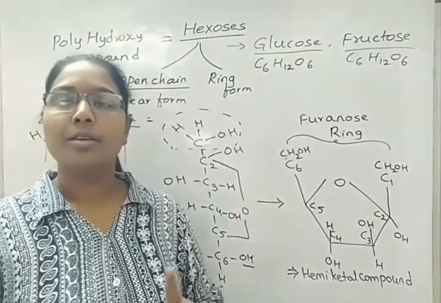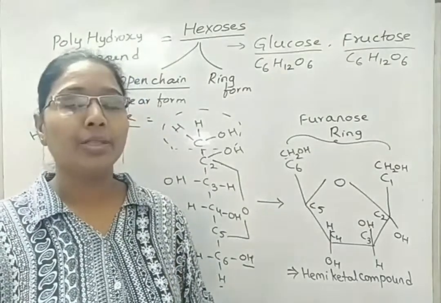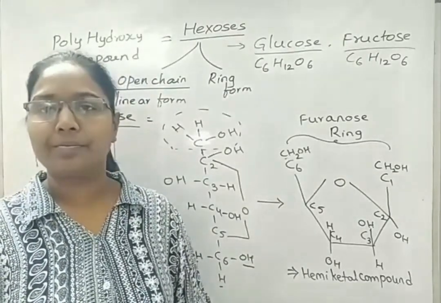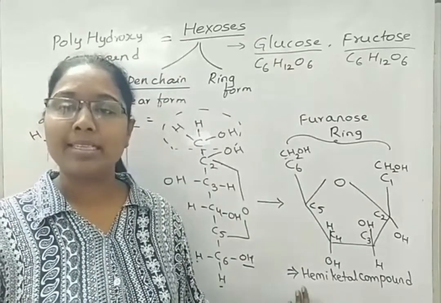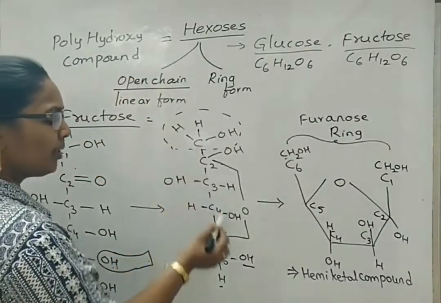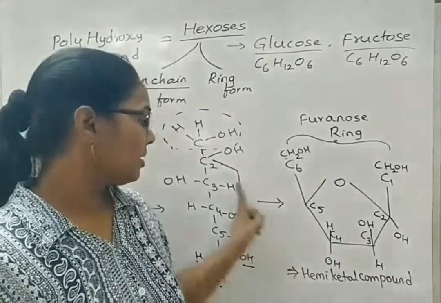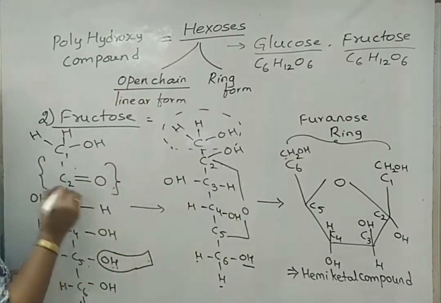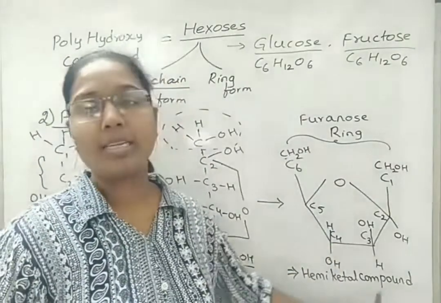In case of glucose, carbon 1 position is occupied by an aldehyde group. But the linkage during formation of the pyranose ring is between carbon 1 and carbon 5. There, since the aldehyde group exists, we give a term like hemiacetal compound. But in case of fructose, the bond is formed between carbon 2 and carbon 5, within the molecule. Here, since a ketone group exists at the second carbon, we give another term for the fructose ring form, as it is a hemiketal compound.